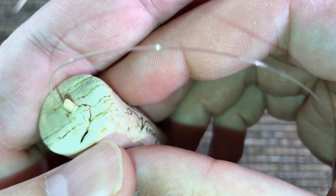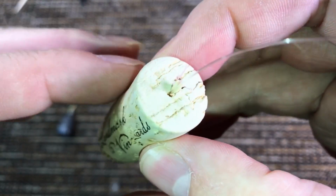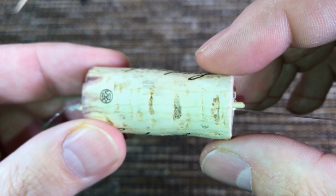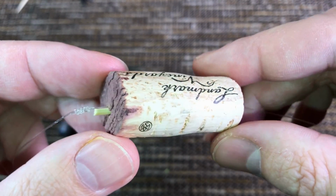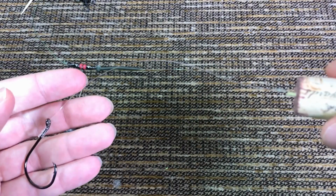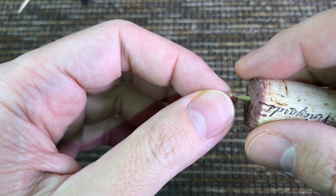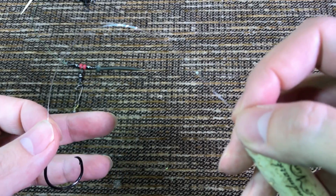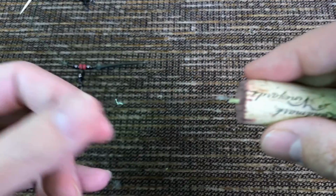Now you can see this cork is not in perfect condition, the screw rafted in a little bit here. This one touched the wine, but it actually makes it kind of cooler. I like when my stuff looks like this. Then I have a little knot and whatever the hook, and every session I like to put fresh leaders. Usually I will replace only this part of the leader for my next session. This I can keep on.